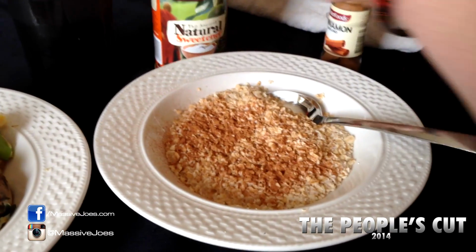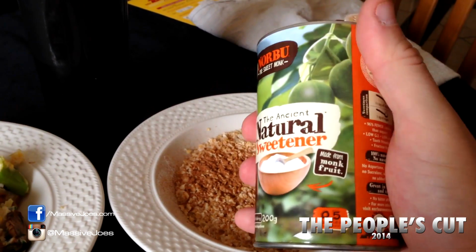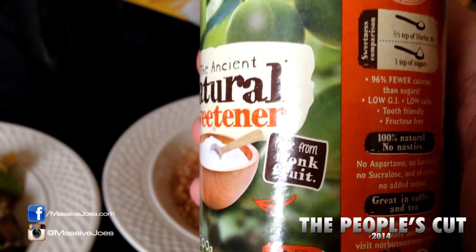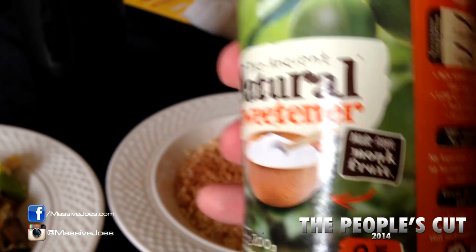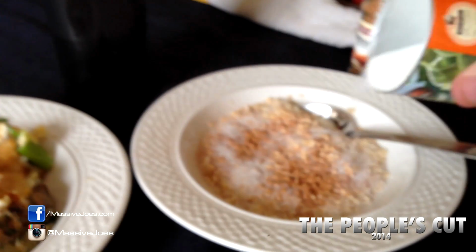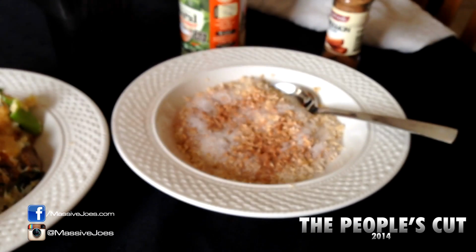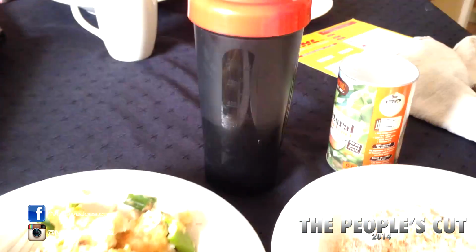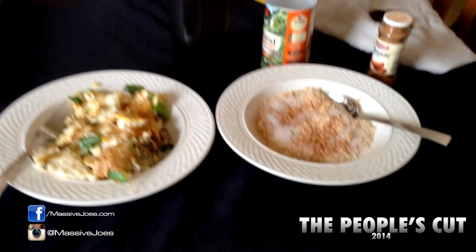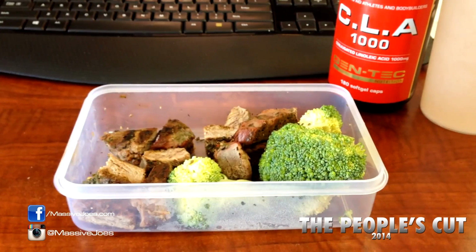So the proteins and fats in this particular meal and in every single meal haven't changed from 15 weeks out to 11 weeks out. You shouldn't have to change your proteins or fats. You should have enough space in your carbs to be able to drop that 10 to 15% of calories from carbohydrate intake. So for me, I'm still getting about 50 grams of protein from this meal, about 20 grams of fat in here and 30 grams of carbs. And in that drink there is my morning sups that you see about in the supplements section of this video. And then we move on to meal number 2.